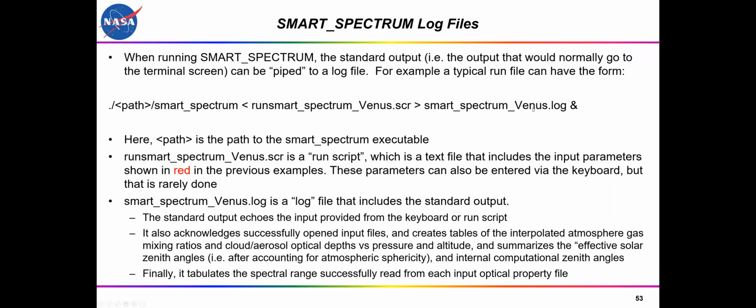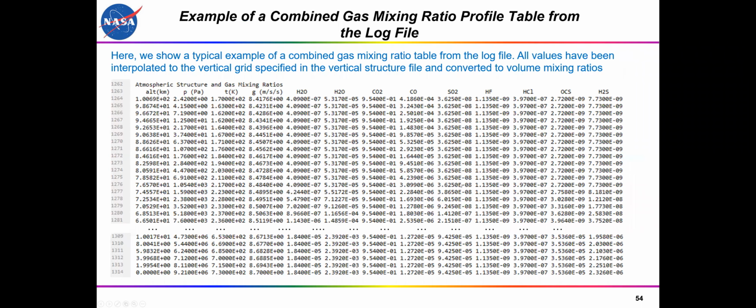So if you're running this thing, once again, simple run file command, and basically the file runs the run script, and dumps the output into the log file. So anything that you'd normally get from your keyboard, gets from the run script here, and anything that it would normally send to your screen gets sent to the output log file here. The output log file generates nice tables for you. So let's say you cobbled together your atmosphere from 10 different input files for vertical profiles, and those are all being interpolated internally to an internal vertical structure file, and you want to see what that file actually looks like. Well, the log file prints out altitude, pressure, temperature, gravitational acceleration, and the actual mixing ratios that it came up with for each of its gases.